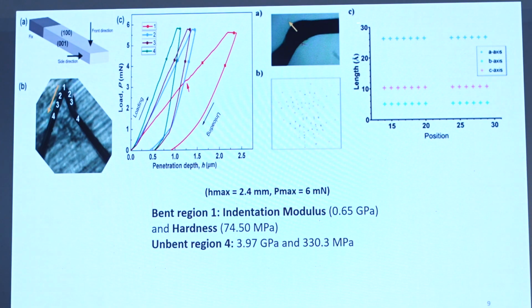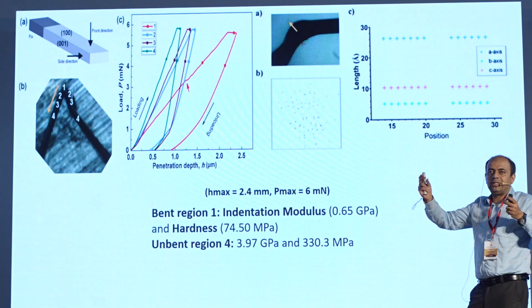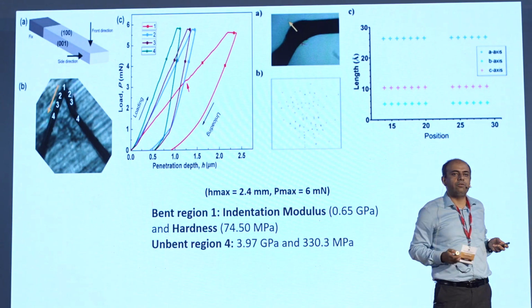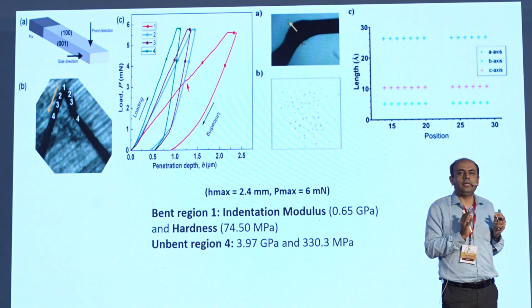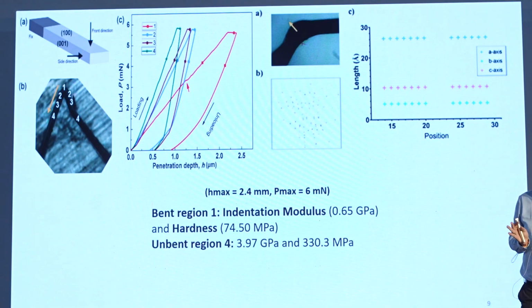And now we do very advanced microfocus experiments at the synchrotron, where we shine X-rays along the entire region of the bent crystal. We start from here and we move 5 micrometers at every step along the crystal, and we are able to collect data. For 30 positions, around 30 experiments we did around the entire bent region of the crystal, we were able to see that the lattice parameters practically remain the same. That tells you that the crystal structure at the bent region does not get affected by this bending deformation.